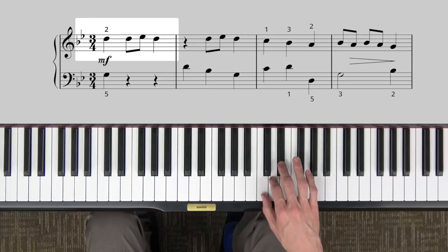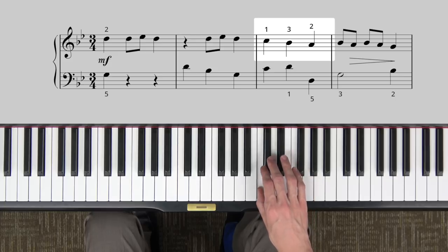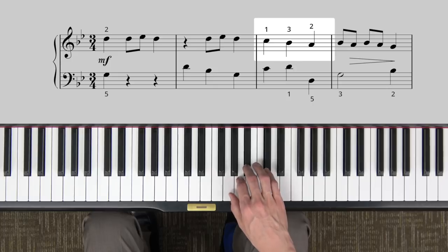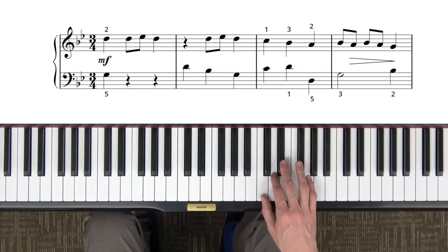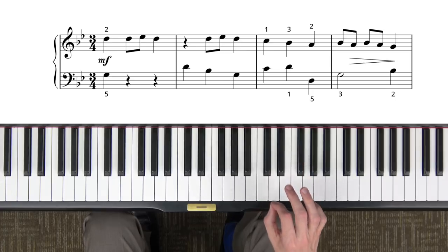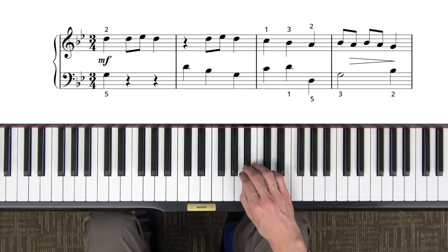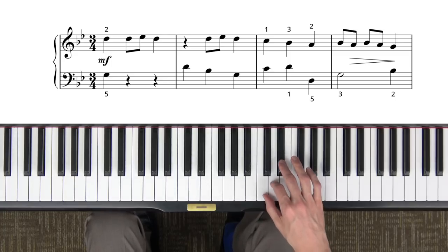Okay? Then if we look into measure three, you'll see at this point, after we play this C, our finger three is going to have to glide over to this B flat. Okay? Now, I want to challenge you to figure out these first four measures on your own. Try to read through this. Be careful of the rhythms and the notes. Don't forget your E flat and your B flat. Give it a try on your own and press pause to work that out, and then press play and we'll try it together.